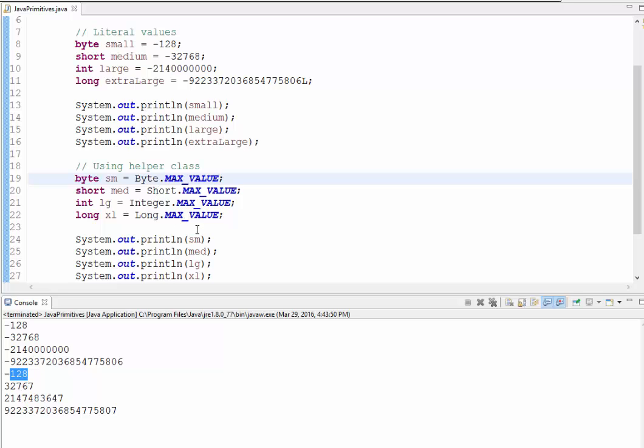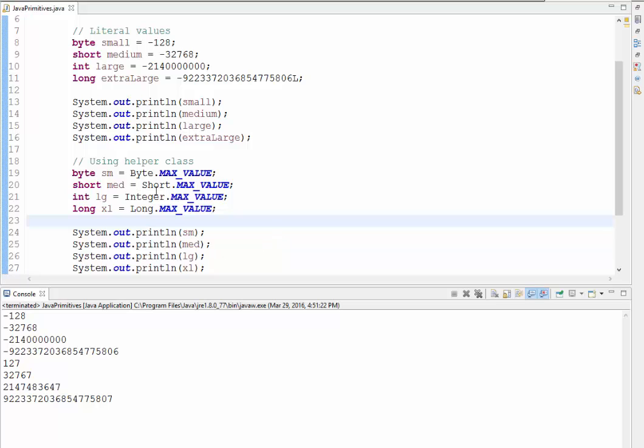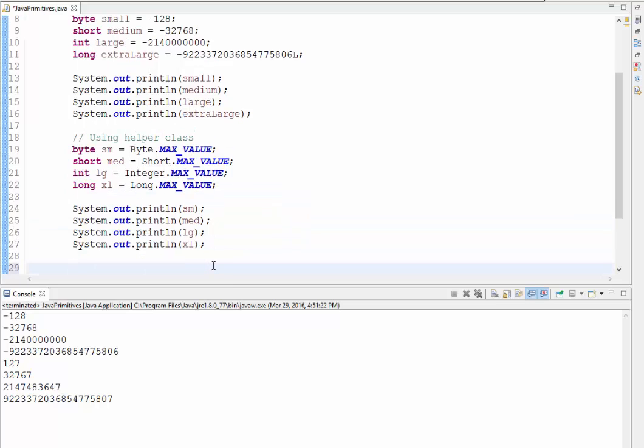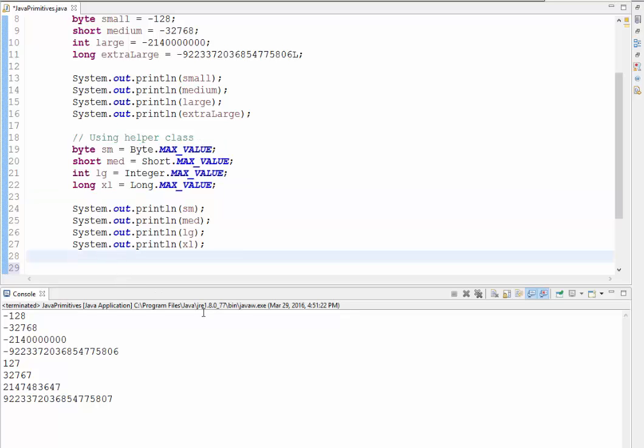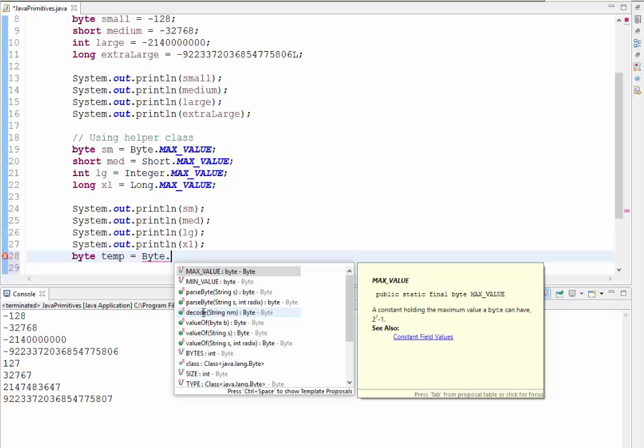Another one that we'll use in there would be the method parse. And just a quick example of the parse method, because all of these primitives have a helper class with a parse method in them. I'll just do the byte as an example. So I'm going to make another variable that is of the byte data type, and I'll call it temp. And it's going to hold the value of whatever I try to parse here as a byte. So I'm going to call the helper class dot, which is that name.prefix that I introduced to you in the previous video.